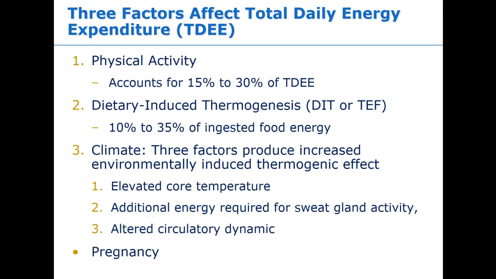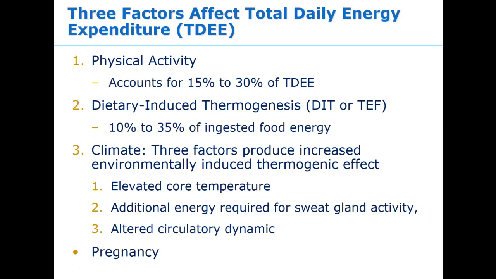Different factors that affect our TDEE have to do with our physical activity. What we do in a day. Are we physically active or are we sedentary? It also has to do with our dietary induced thermogenesis, which means how our bodies take in, absorb, and transport those nutrients for the different metabolic processes that happen over the course of one day. Climate has a lot to do with it. Also, pregnancy has a little bit of a factor in regards to your energy expenditure.